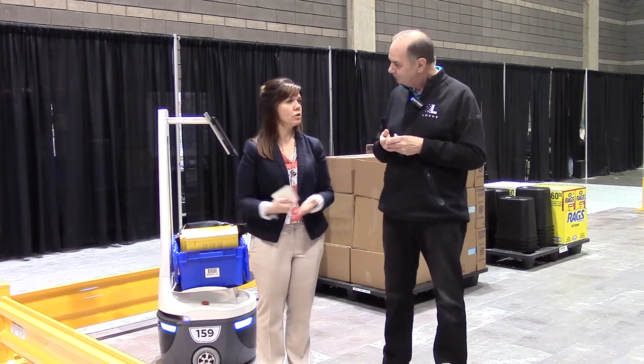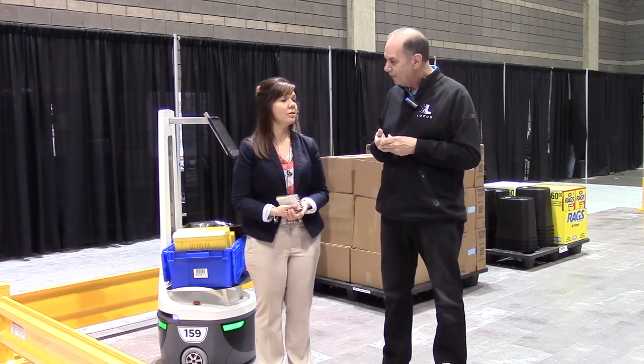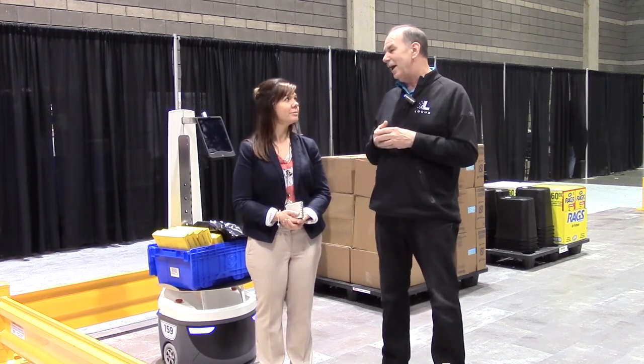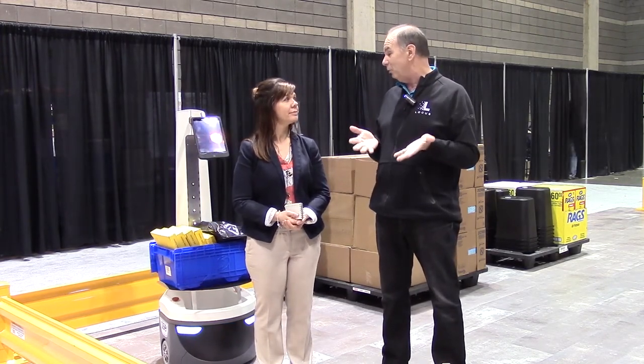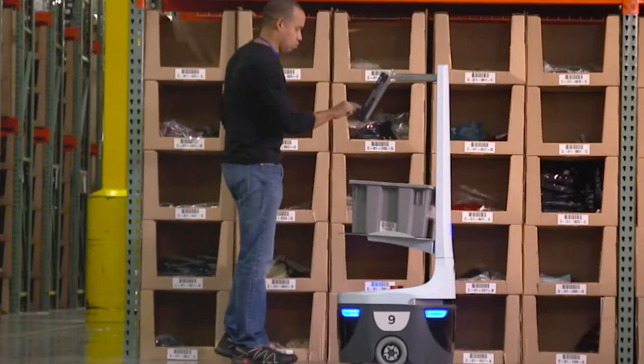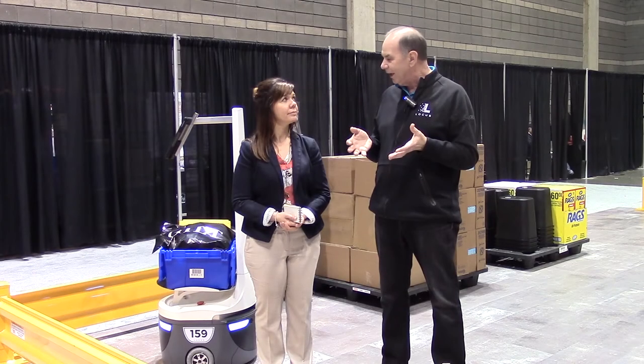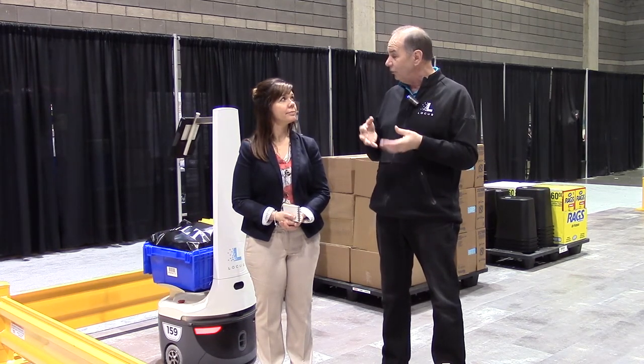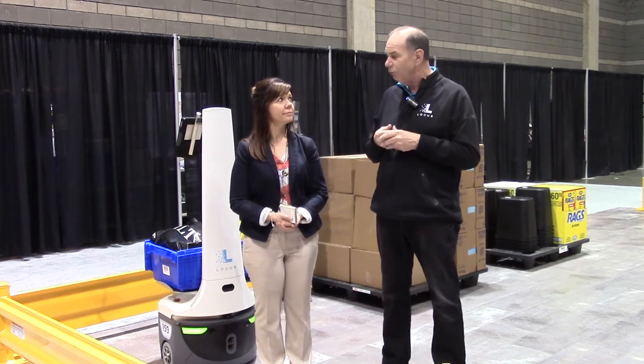What do you see as the future for this? What is the warehouse of the future going to look like? We think it's all going towards robotics. There are a lot of companies like Amazon who are saving literally millions and millions of dollars. We just signed a relationship with DHL, and they're going to be doing the same thing in some of their facilities. Any company in the distribution space today really needs to think about robotics because it saves on productivity, saves on dollars, and also makes workers more efficient.